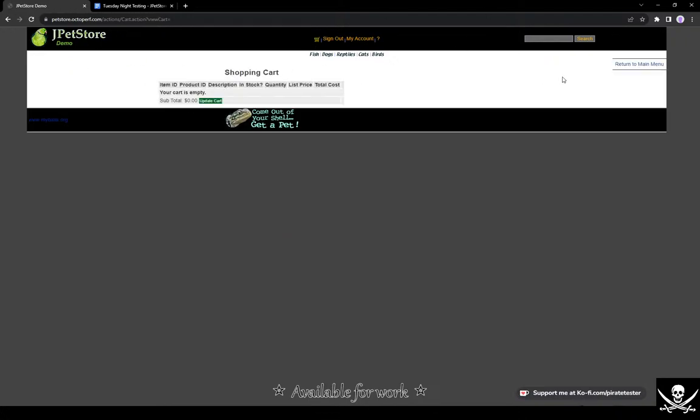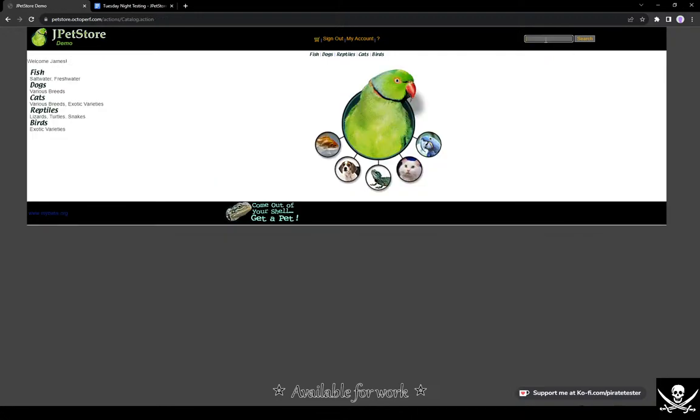We got a cart, we've got no cart, it's empty. Cool. We got a search box, I love it. As you saw from me trying to register an account, there's so many things you can do with it. But I don't want to get too far down on showing off Bug Magnet. I can do a dedicated video on that. I just wanted to give you a bit of a teaser of what I can do. As you saw, it could populate fields, which is great.